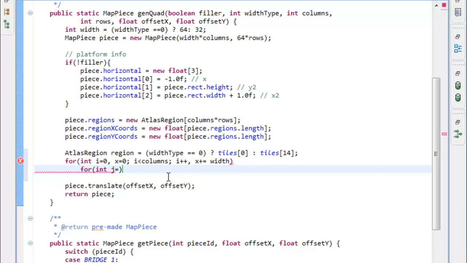For j equals 0, y equals 0, sure it's a comma, j less than the amount of rows. We're going to increment j, and of course we're going to increment y by 64.